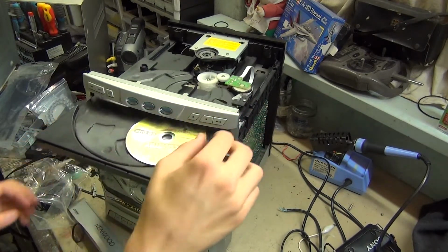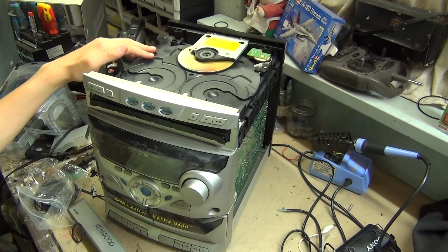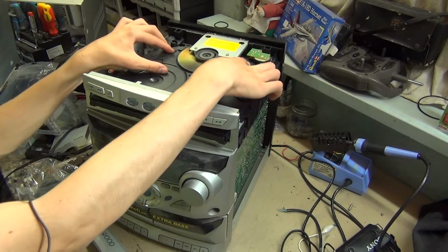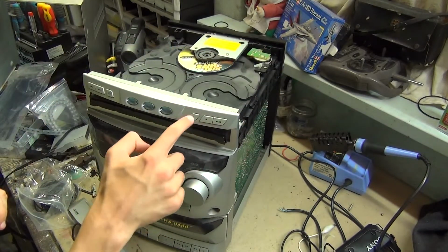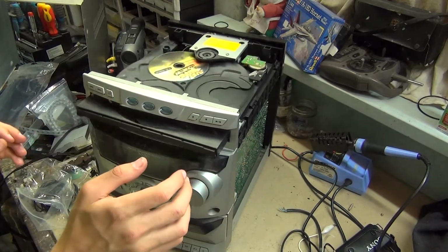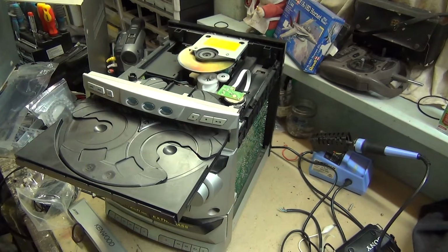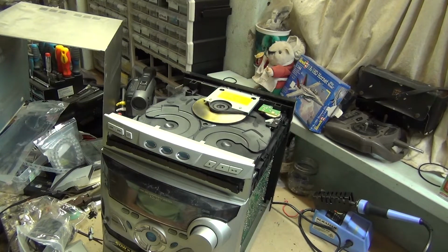Because it doesn't usually fail. Oh. And it's working. It's actually reading it. Although it does keep skipping. That's hitting the top, I think. So now that it plays the CD, no problems. I think it might be time to move on to something else.